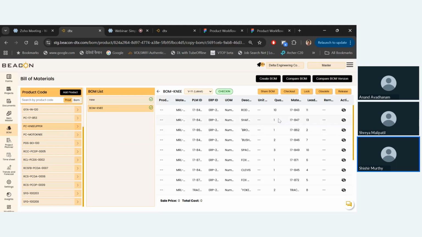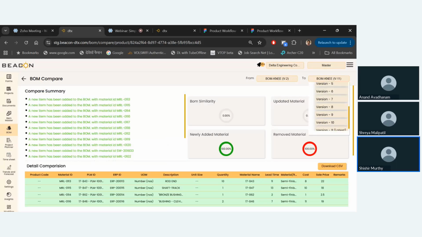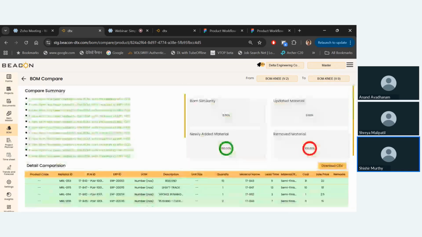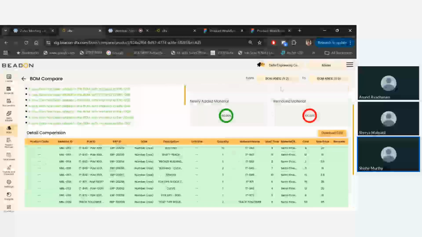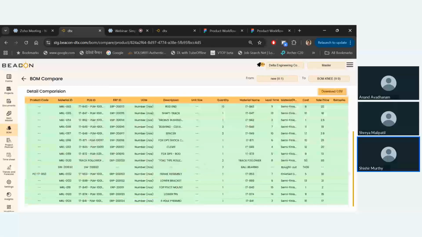management of the DTX. And you also get a compare BOM function that basically compares the bill of materials between two versions. I can select this and say compare with ninth version. You can see the items that have been added and that have been removed. So you get a complete summary between these two. And you can also compare with another BOM variant that you have and see the complete difference between these two as well.